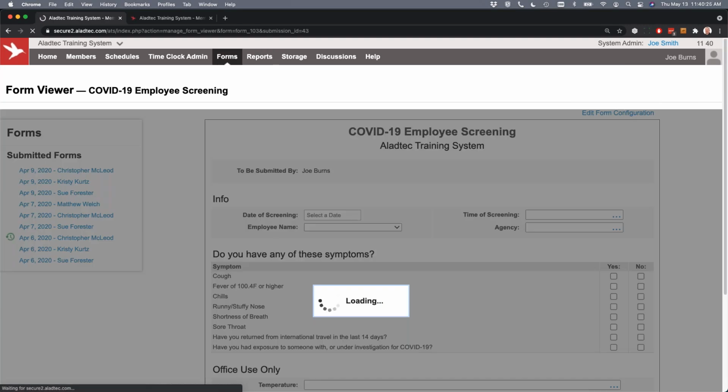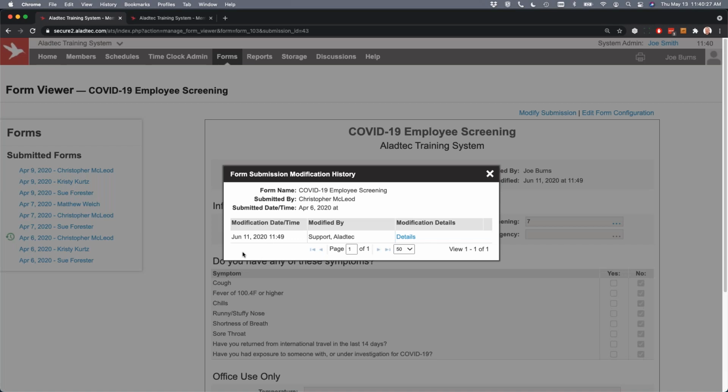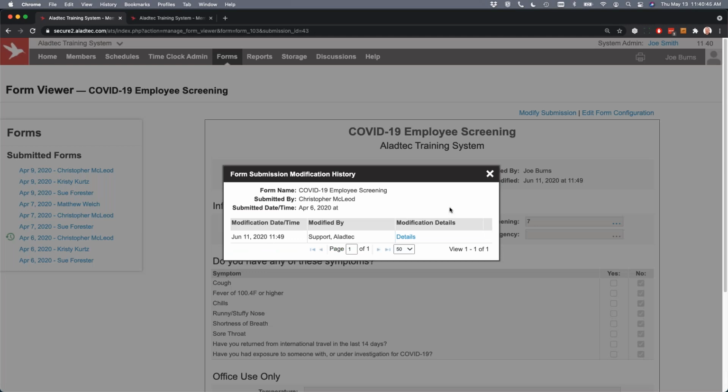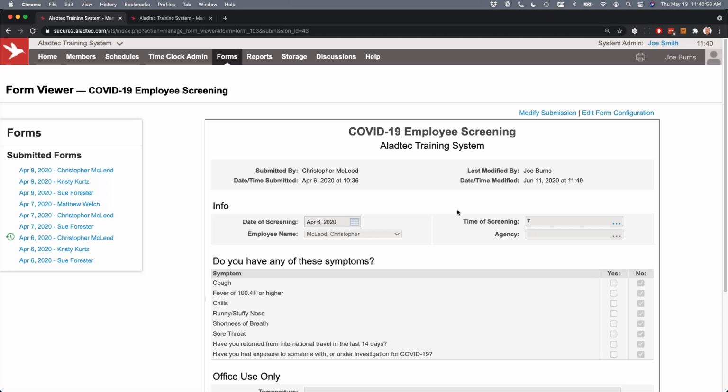If you go to that particular form and click on that history clock, it brings up the light box here that shows you exactly what modification happened, by who, what time, and you click on details, and you can see that pretty much means they signed off on it. So any changes are recorded. If they have the ability to modify and they make a change, it's not like they're doing it behind the scenes where nobody knows. It's all recorded, all those history and changes.